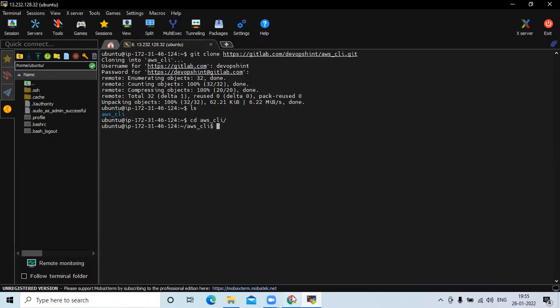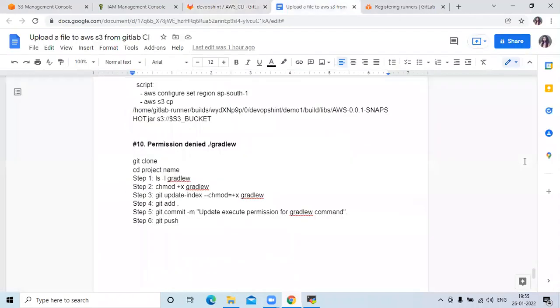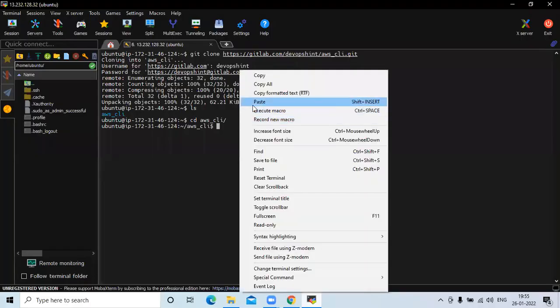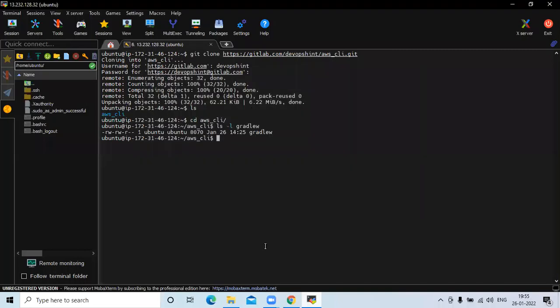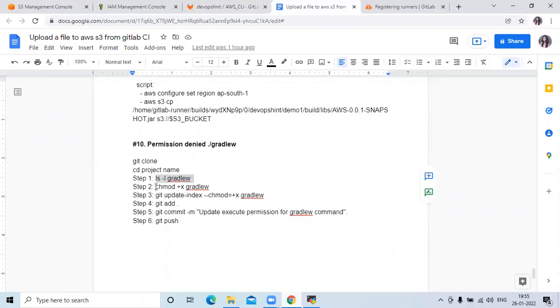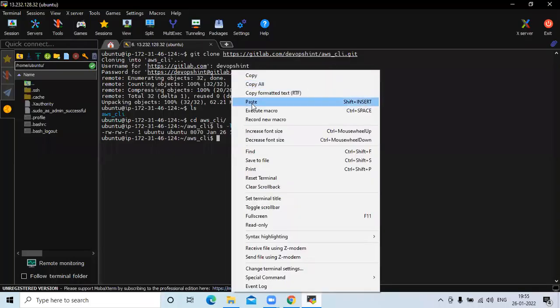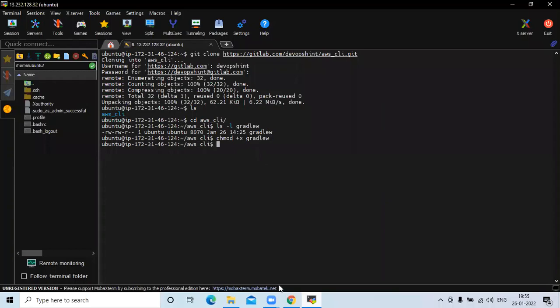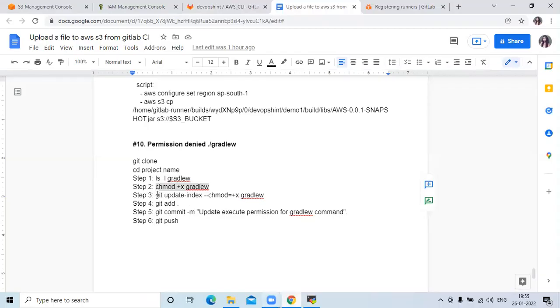And now here, firstly run the first step. Then using this command, give permission to this directory. And now run this update command.